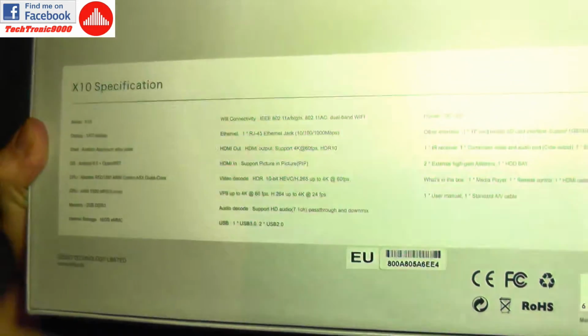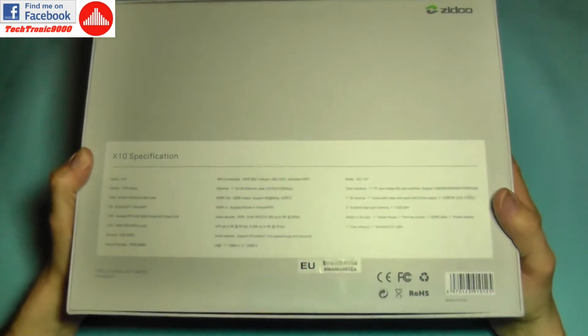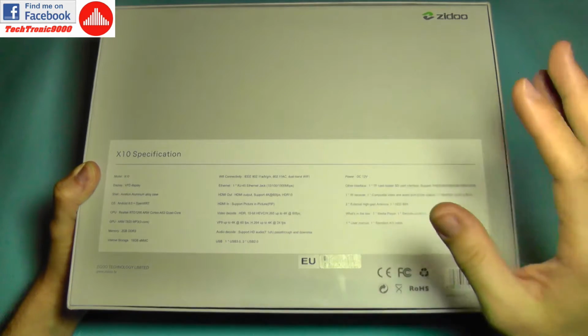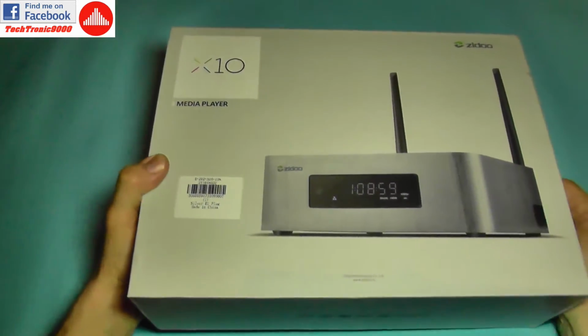It has here a list of specifications if you want to pause, but I'm going to include the link anyway to its description and you can study there more specifications. But this thing is really nice, it's a powerhouse.